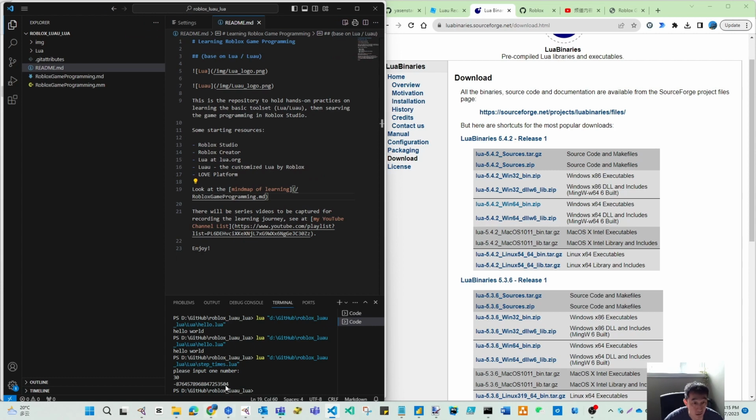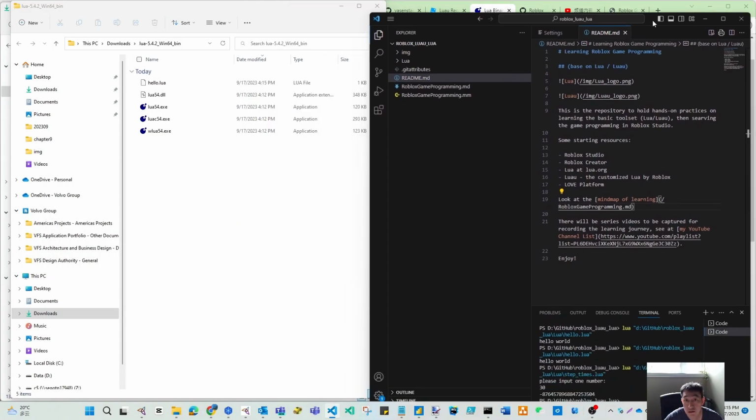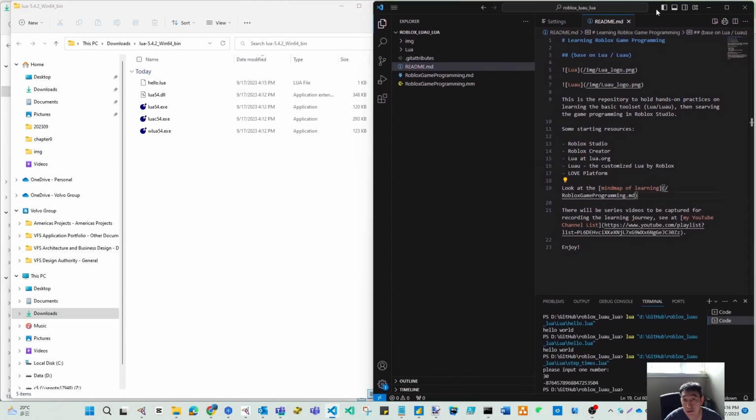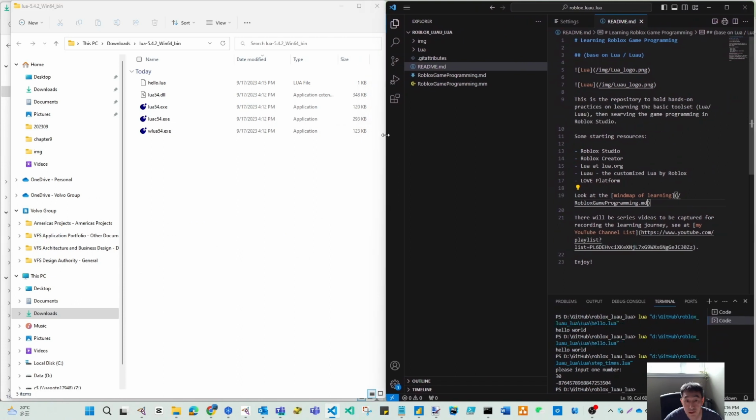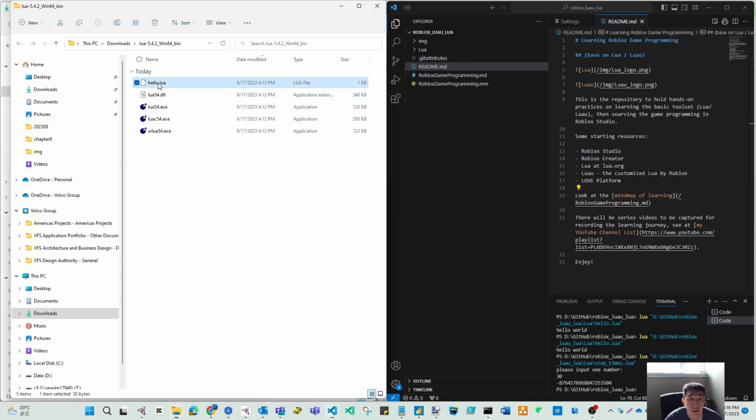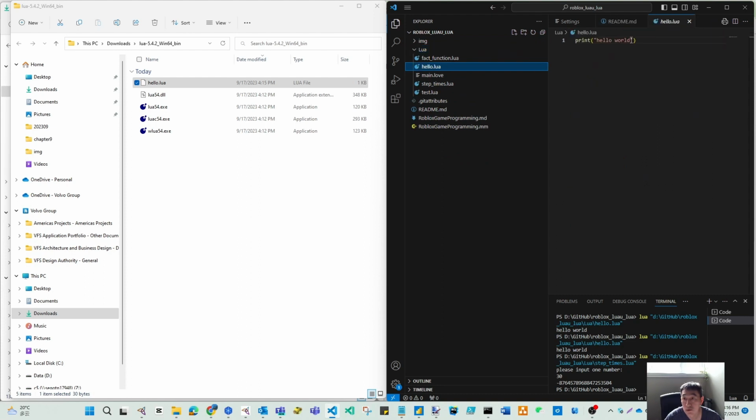So first, let's do this. Let me put this on the right, and this is just our repository. So I have this file, and I also have the Lua files. Let's see, I have some basic files.